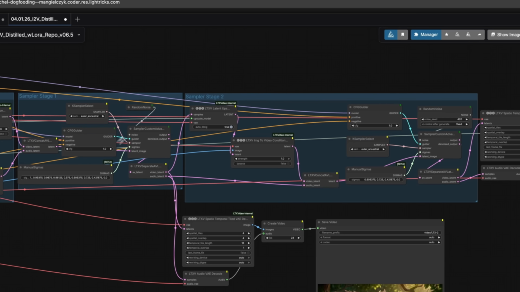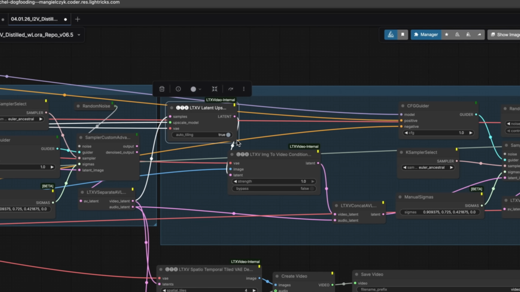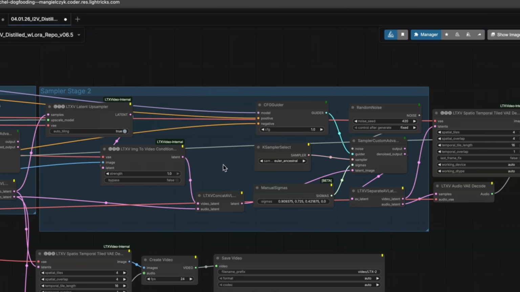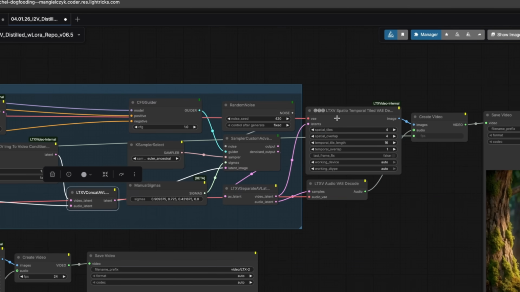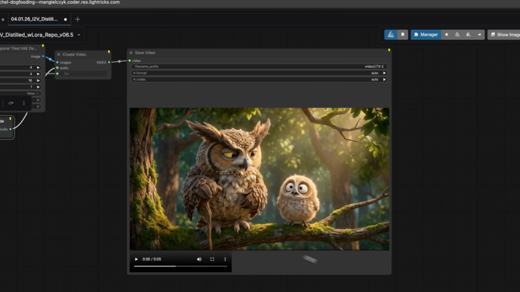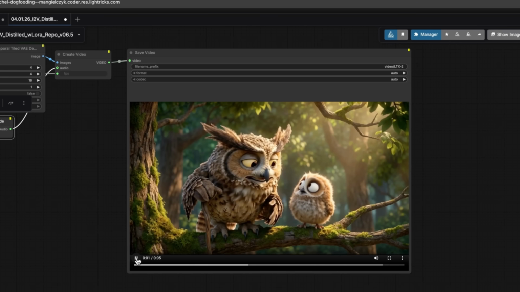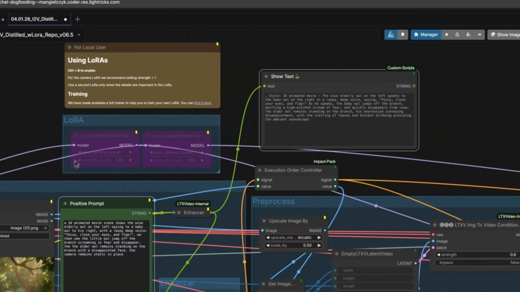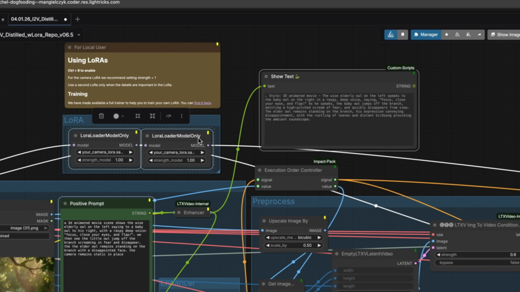We then split the audio and video latents again in order to upscale just the video latent, and essentially duplicate the first stage node structure again for the second stage. Then they upscale the latent with the LTXV Latent Upsampler node, and then finally merge the audio and video latents again, and decode them separately with their tiled decoding node, which significantly reduces VRAM usage during the final step. The final decoded video is displayed in the Save Video node.